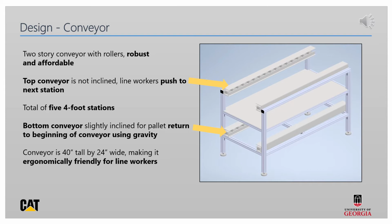The bottom conveyor is where the pallets will be returned from the end of the conveyor back to the start. This conveyor uses the same rollers and C-channels as the top conveyor. However, they're slightly inclined to allow gravity to return the pallet. The conveyor is approximately 40 inches tall by 24 inches wide, making it ergonomically friendly for the workers during the assembly process.